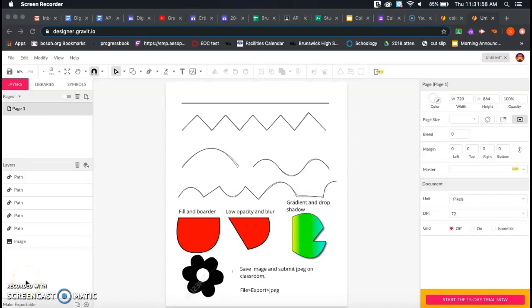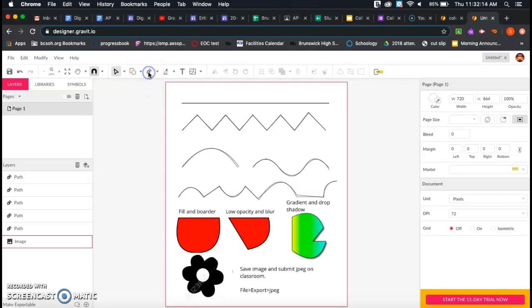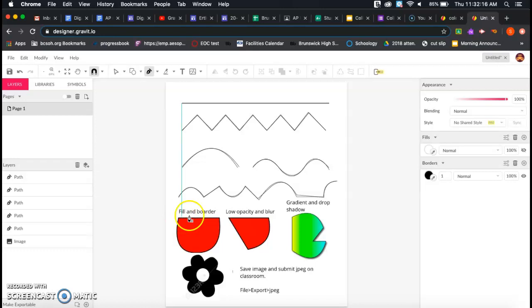The second part of your practice image here is going to focus on more of the effects, but I still want you to focus on really refining the use of the pen tool and how you're able to create those curves and really follow along with the outline as accurately as you can. But we're going to start out with this first shape here and just outline it, and then we're going to fill it and add a border to it, just so that you can see how to, again, add those effects as you're working.